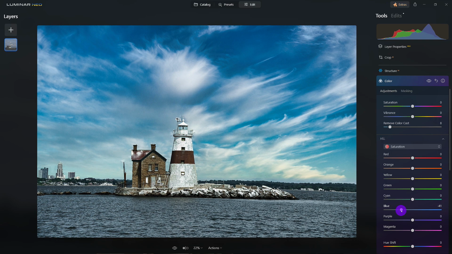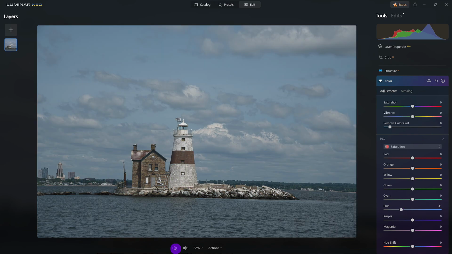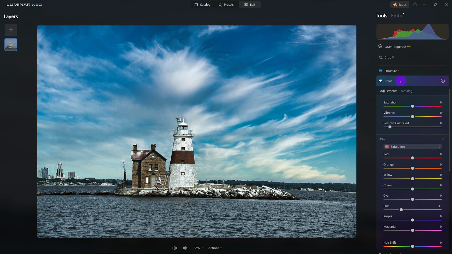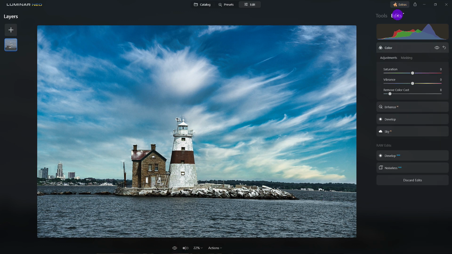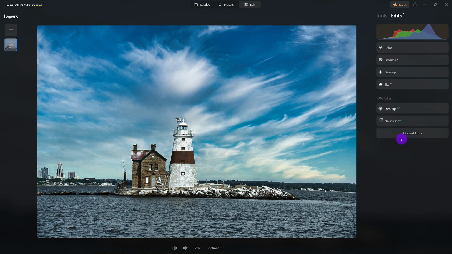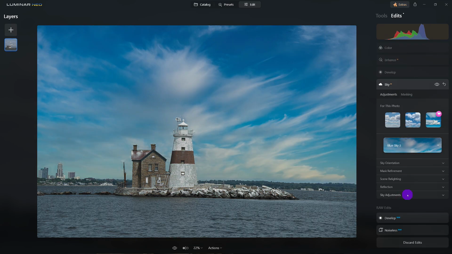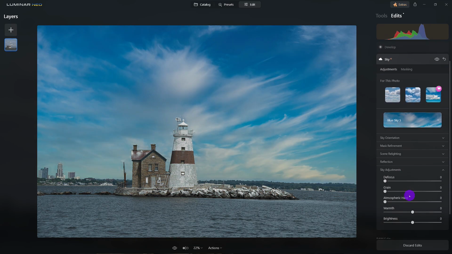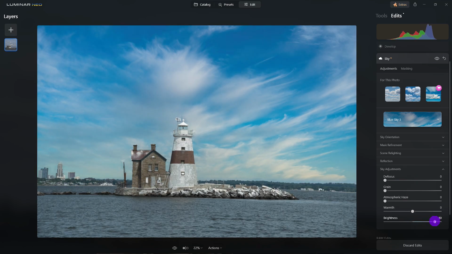All right, so it's helping out. And I'm still keeping the image from a dull image to a brighter image, but I'm going to go back to the sky enhancer. And what I want to do is come down to, let's see, sky adjustment. And I want to brighten up that sky a bit.